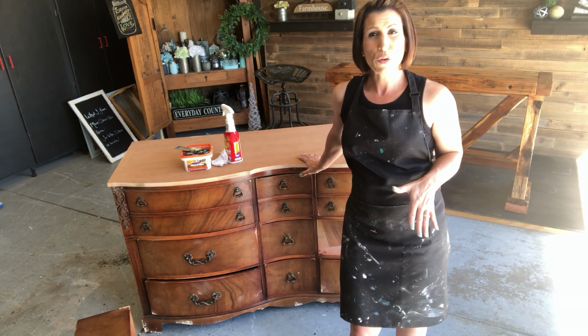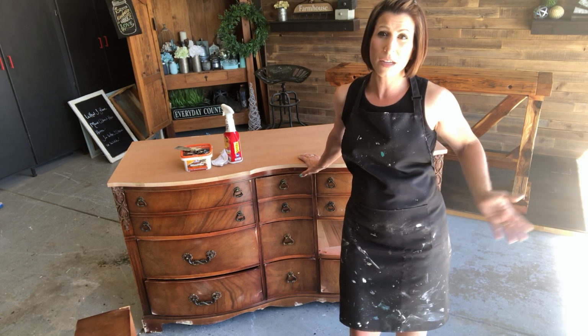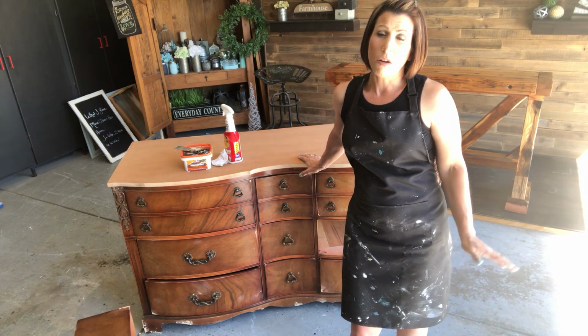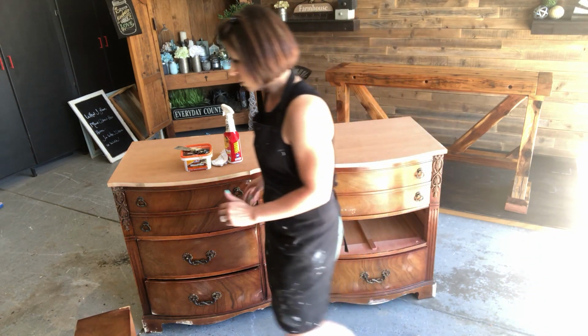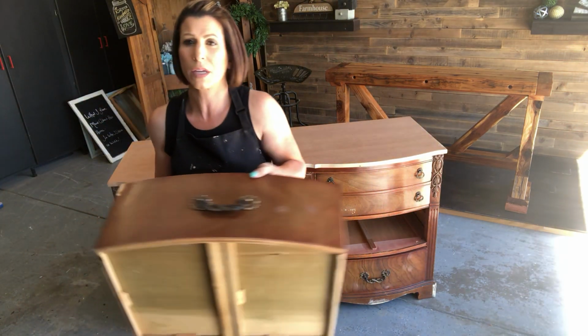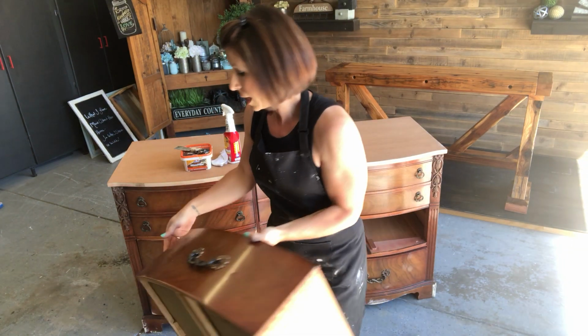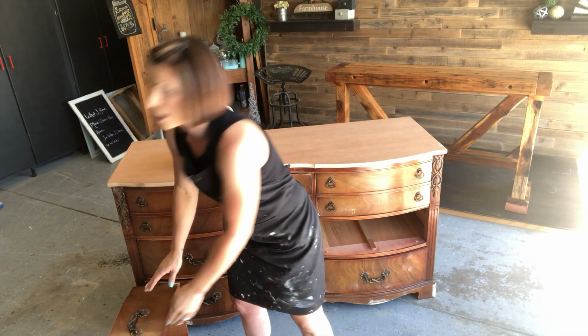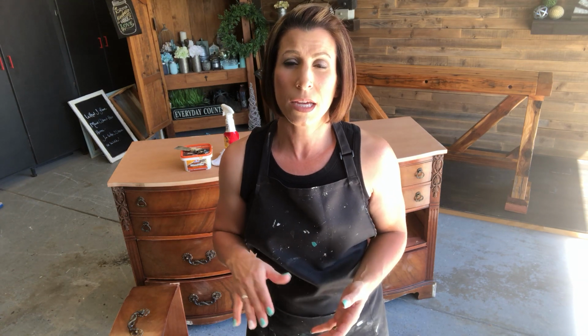What I do before I prep my furniture and clean it for paint is I make sure I do all the dirty work first. So I do all my sanding first and all my wood filling, and then it's ready to be prepped. When I'm talking about wood filling, if you're not familiar, this drawer here had a big chip on the edge. I took my wood filler, filled the chip, let it dry, and then sanded it out with a fine grit sandpaper. You want to use 220 or 400, just something fine that's not going to put any deep scratches into the wood. And you can do it by hand. You don't need an electric sander for that.